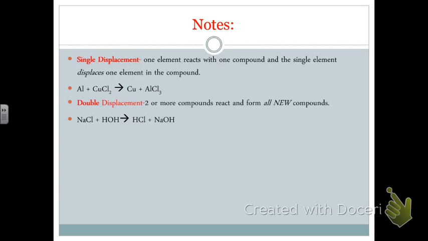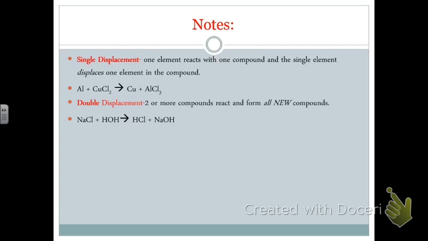But in this, I call it the double date gone bad. 2 couples go to the movies on Friday night. Everybody gets in a big argument after the movies over ice cream. Next thing you know, on Monday morning, sodium and hydrogen have switched places, broken up. Hydrogen is now paired with chlorine. Sodium is now paired with hydroxide. So the double date went bad, and now you've got 2 new couples. So you end up with 2 new compounds in a displacement reaction.